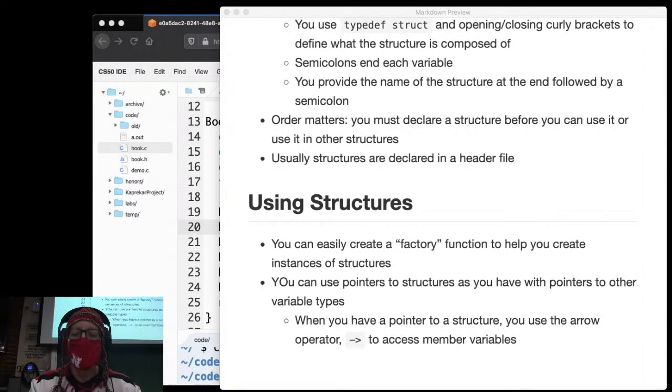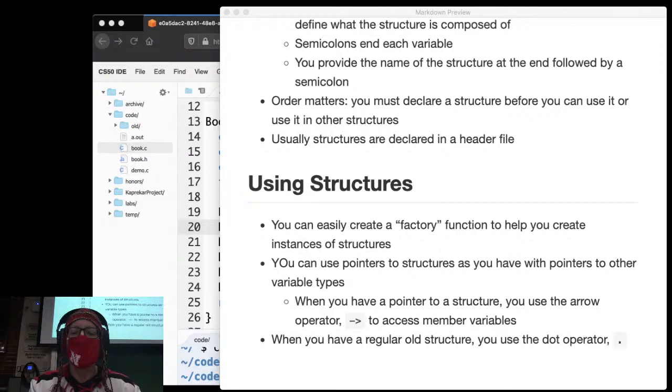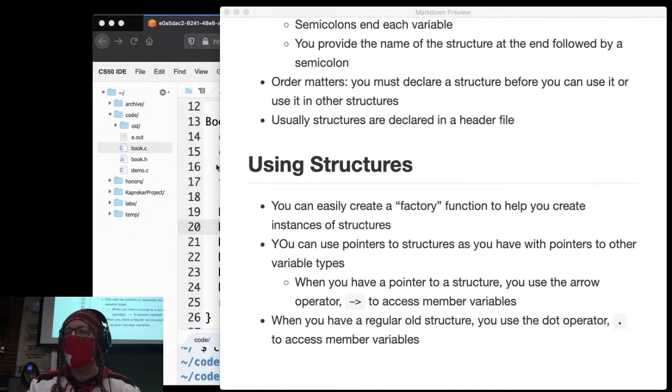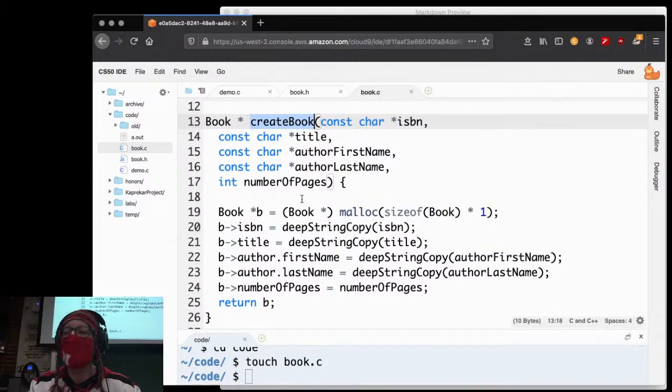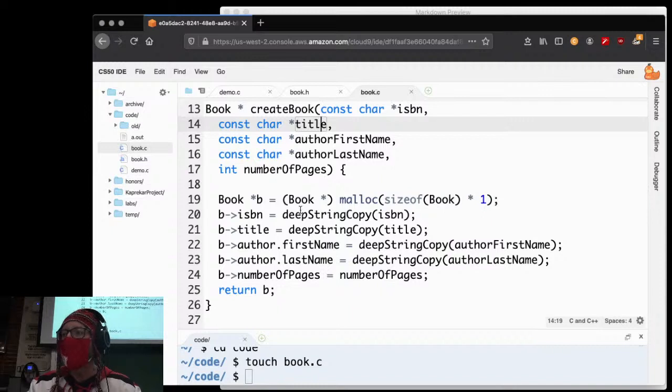By the way, when you have a regular old structure, you use the, what was that called? The dot operator, to access member variables. You can easily create a factory function like we did here, so that given the ISBN, the title, the author, it makes deep copies of all those strings for you, sets up memory for that one book.